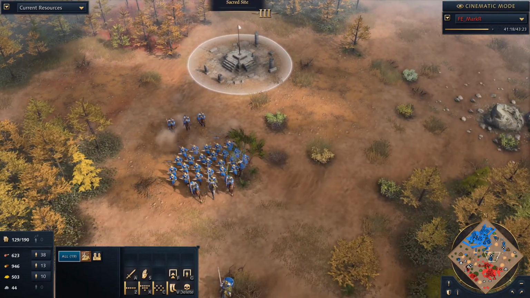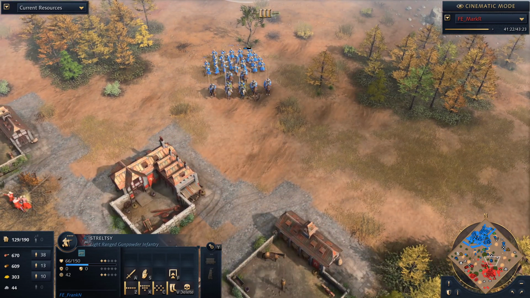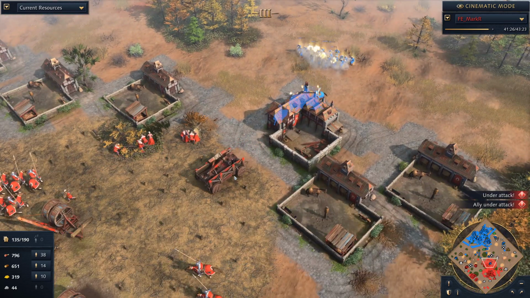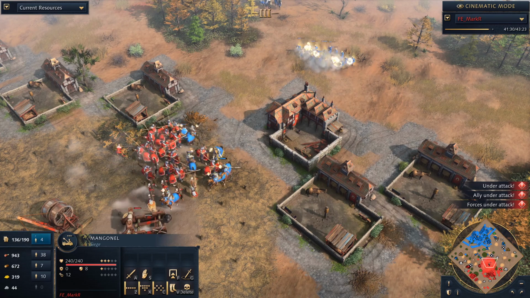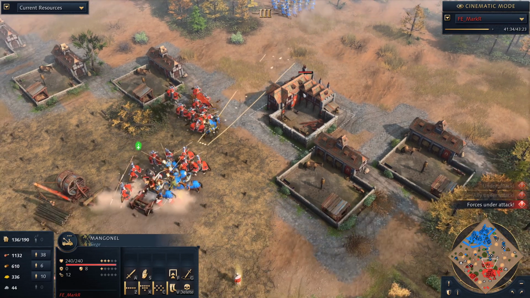And you can see the Streltsy, they're quite a bit slower than the horsemen, right? So it's taking a while to march them across the map, but if he can get them in a good position, they can build up their damage bonus, right? Yeah, and the Mangonel could be huge. If the Mangonel can get a big shot here, it could do some really good damage to the Streltsy.